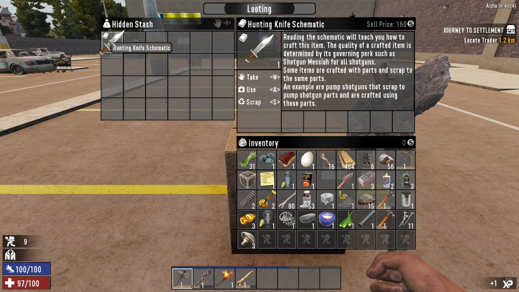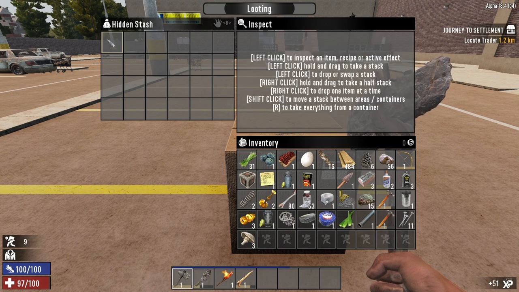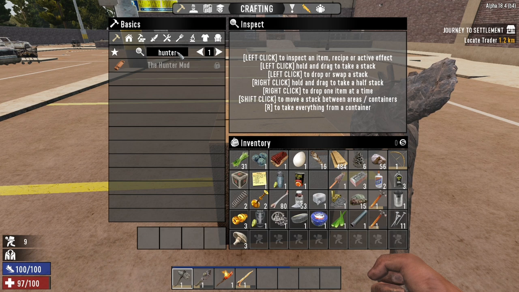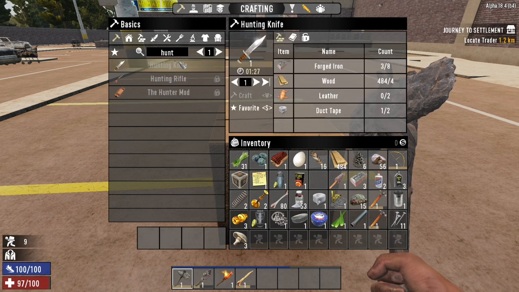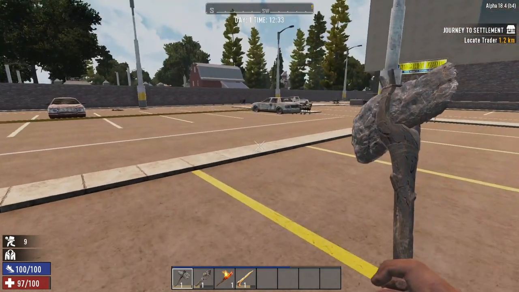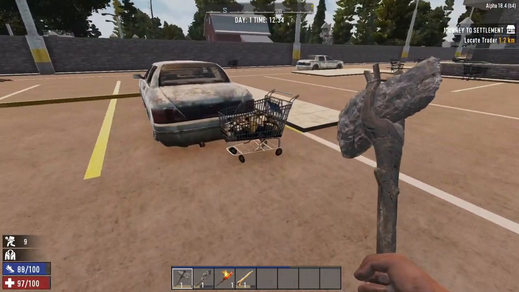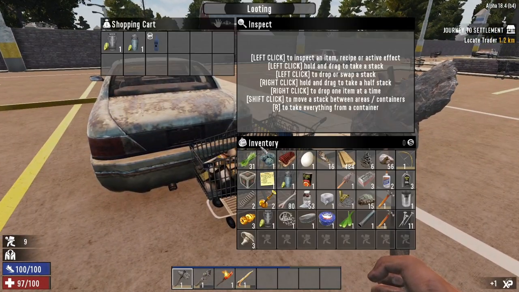Hunter's knife. Well, that's good. Actually, what do you need to do to make the hunter's knife? Oops. Alright, so you need a bit of forged iron. I can nearly make that, to be honest with you, but this is the thing. You've got to work out, do you want to invest in that straight away?